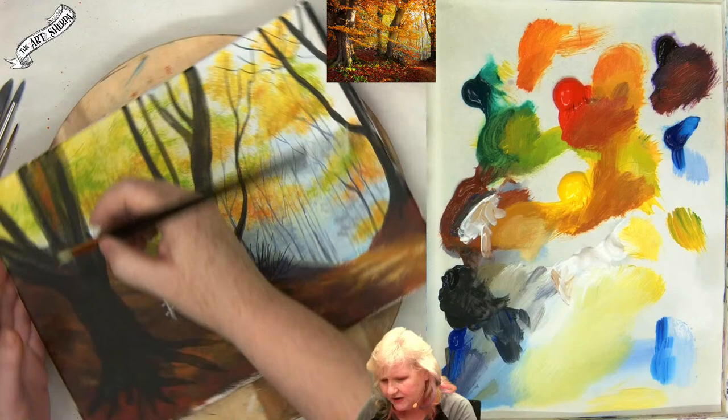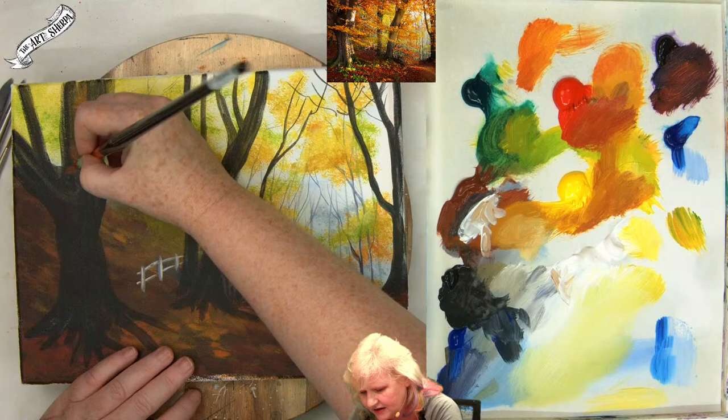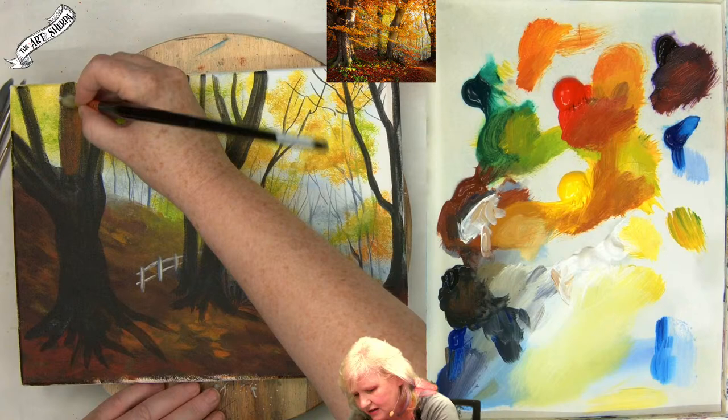It's a very weird little area on that trunk. And then as I come down, I might get more into the brown. And brown and black. And I'm using rough strokes. And the reason that I'm using rough strokes is that I want there to be a rough texture to the tree.